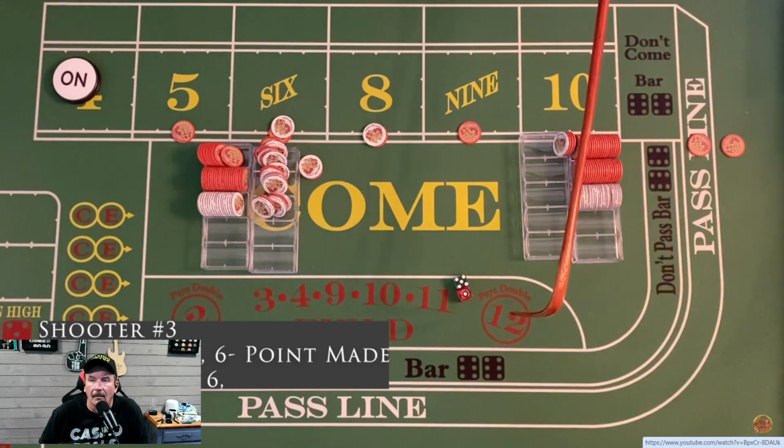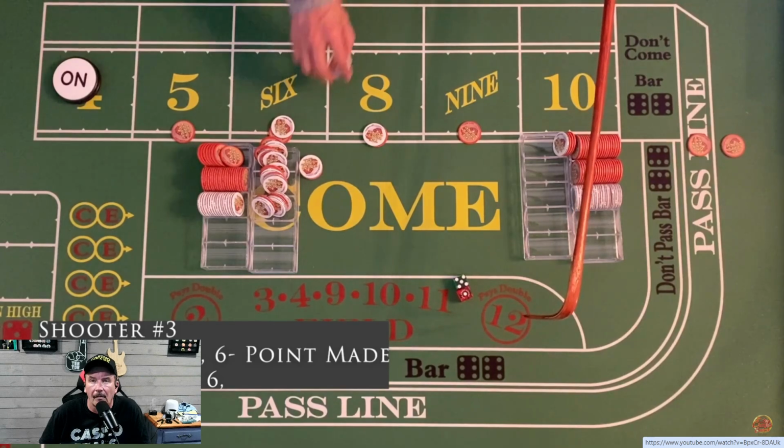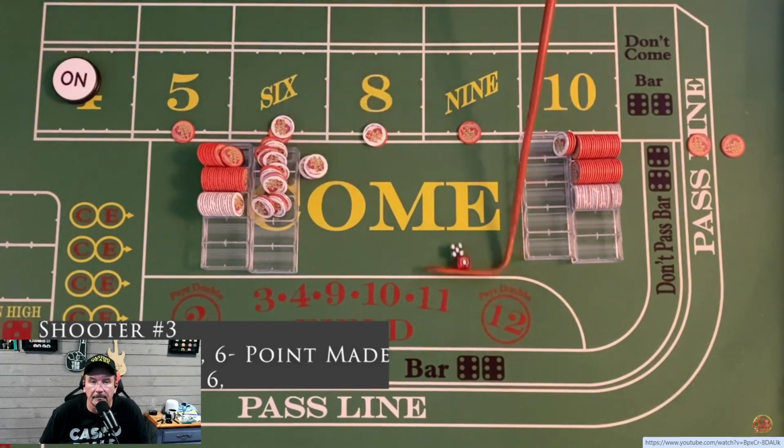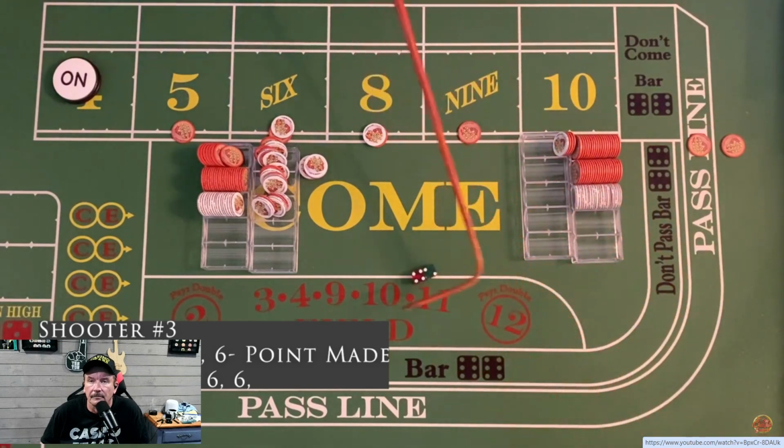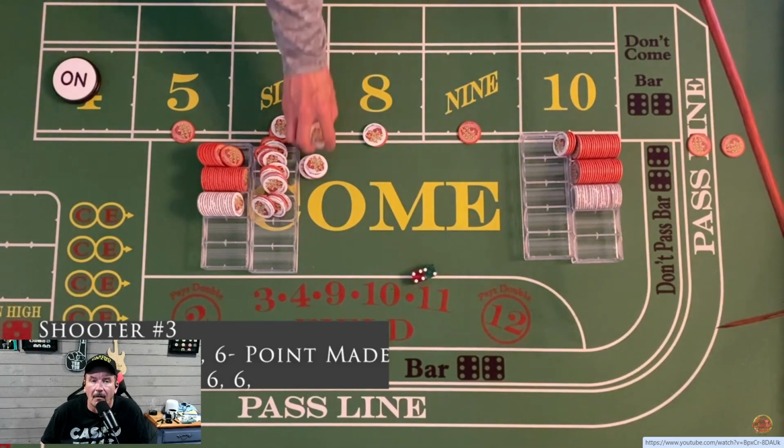So another 7. I think it'll be up to $30. All right, here we go. 8. Or the 4 of them should. Next roll. Another 6. Another 6. 3 6s in a row. He wins that.